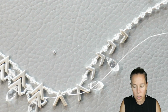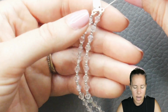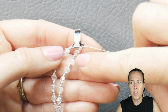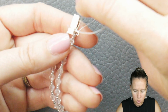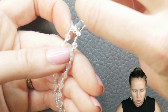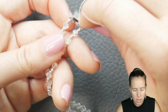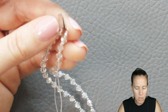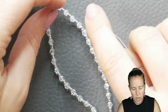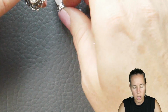When we get to the end then, we'll attach to the open side of the clasp, and I'll show you how to do that. When you get to the end of the design, you're going to go up through the bottom of the open hole of the clasp, and then just like we did with the other one, you're going the whole way back to the end. When you get the whole way back to the end, you're going to just tie off the extra thread, use your thread burner, and your necklace will be complete. If you want to, you can do a whole other strand going through and take the thread back down around to reinforce, but you're all good to go.